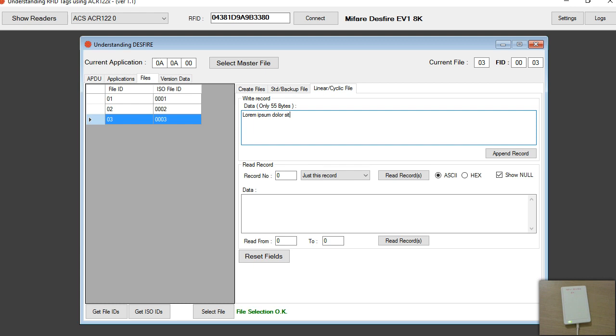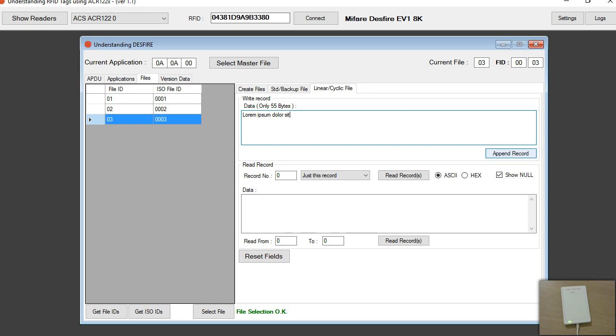So if you're really curious to know, this has something to do with the frame size of data sent between the reader and the DESFire, which is 64 bytes. That's the maximum frame size. And out of these 64 bytes, some bytes are used for the command headers and some for data parameters and things like this. But at this stage, bear in mind you're not allowed to enter more than 55 bytes in each record. So maybe in later versions these restrictions might go away.